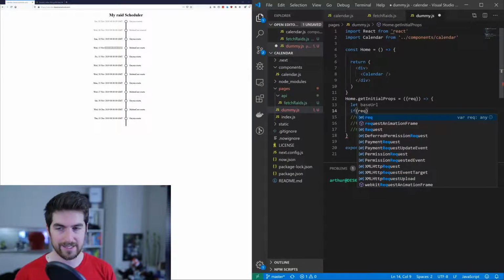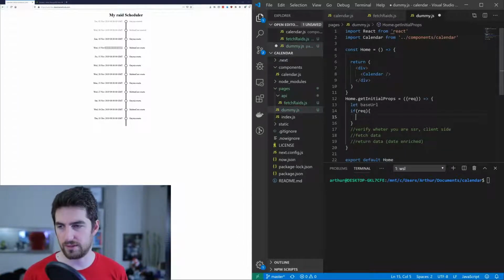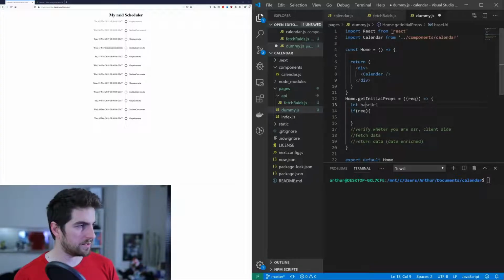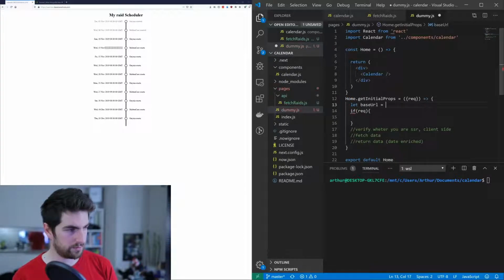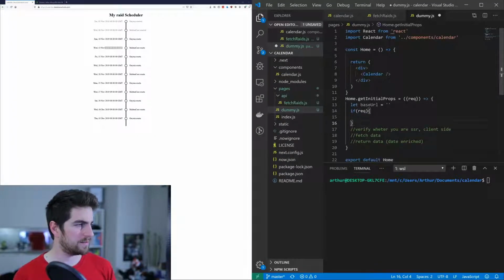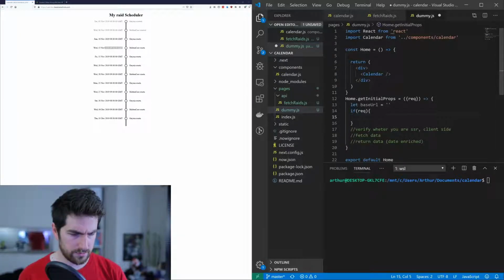If req exists, it means we're rendering on the server side. And let's say this one is nothing. Okay, and we'll see what we're gonna do here. I'm gonna make sure I'm not doing anything wrong.